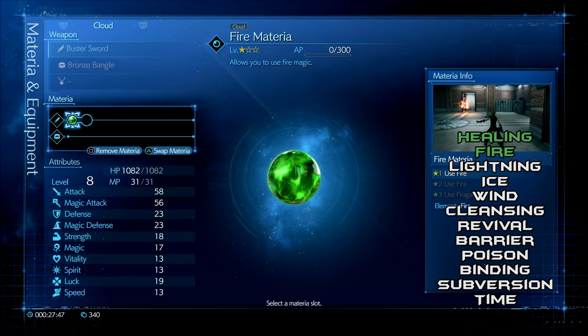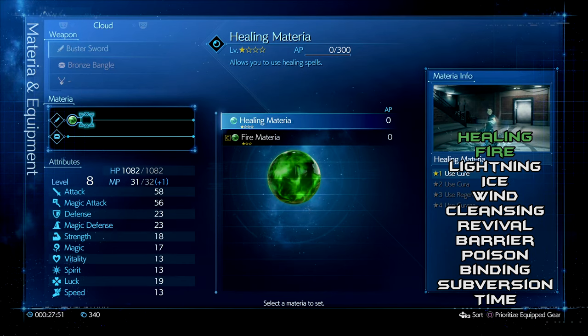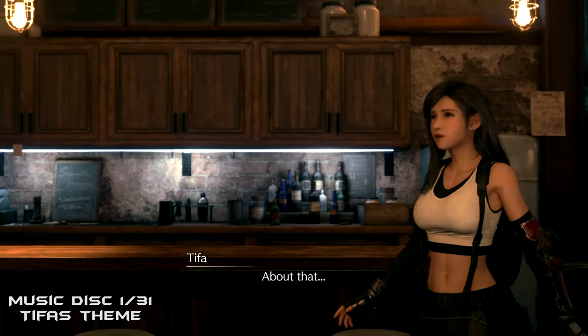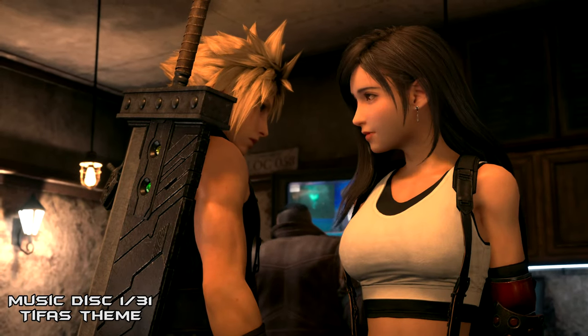For one of the intel challenges, we need to reach maximum level with each of the 12 green spell materias. Cloud starts with fire and is given healing by Jesse in Chapter 2. In Chapter 3, when Tifa asks to speak to us outside, interact with the jukebox to get Tifa's theme.